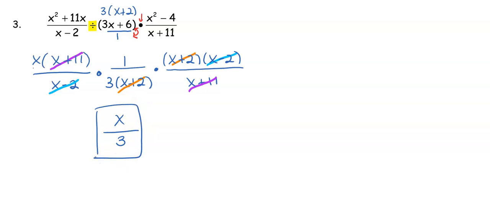Now let's say we had missed the x plus 11. That's okay. If you didn't cancel that in the first step of canceling, once you get down to this answer, you just want to double check, is everything simplified as far as it can go? And maybe you missed something. That's okay. Just keep on factoring or keep on canceling until everything is gone that matches. All right, that is our multiplication and division of rational expressions.